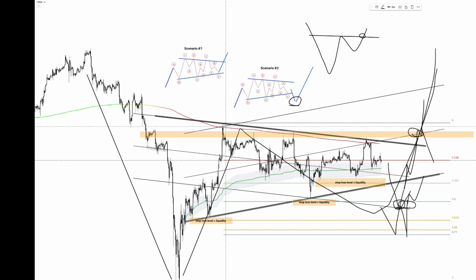And if it blasts through it, then there's a lot of areas where all the shorts have come in. They've all come in here, so each one will help perpetuate the move to the upside in a strong way. So I'll be looking to, hopefully it does what I think it does.